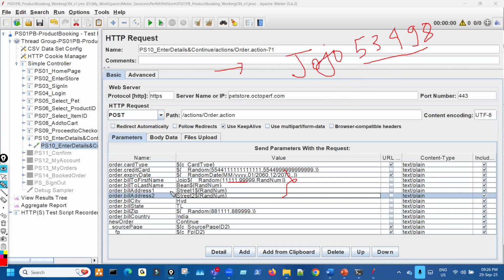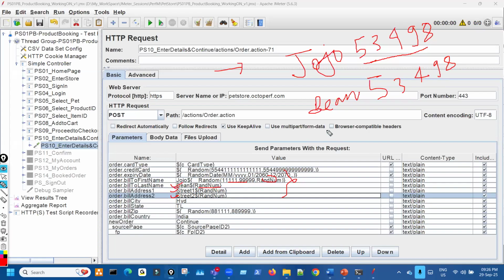Now this same will be repeated in the last name, in street one and street two. How it will be repeated: you see, Jojo is fixed. But this result is stored in this variable, and this variable we are calling here in parameter form. So here it will also be Jojo and 53,498. Same, we are calling that in address one and address two.